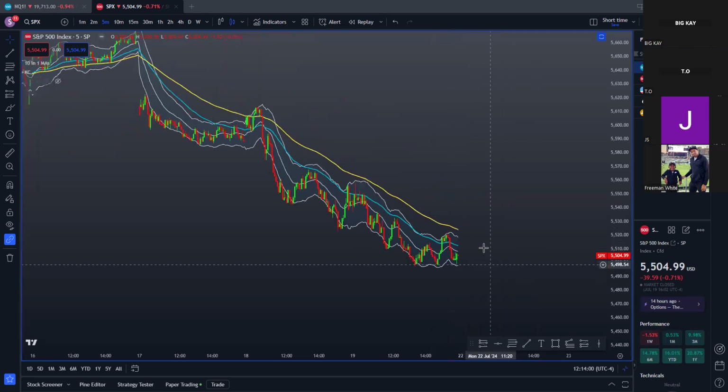Because I see it, and that's one of the things that I have trouble with. I see things too much. I'm like, oh, look at this, it could be this, and then I'll take the risk. But I'm like, bruh, we're going down. Let's go down. Wait for your EMAs to cross. Like you see it, and that's a good thing that you see it, and you could be right, and you could catch the bottom.